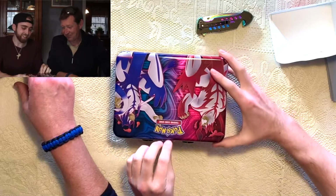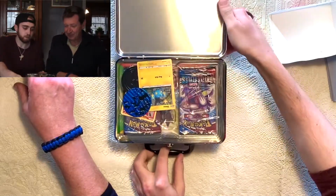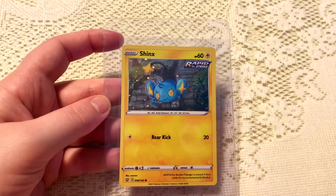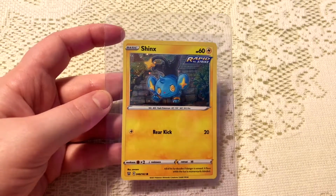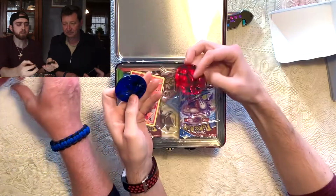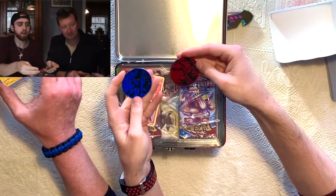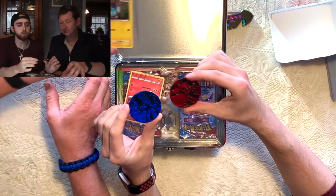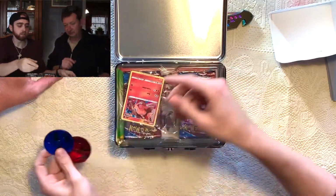All right. Let's open this up. Boom. Okay. So we got some cool stuff. We have this shiny Shinx card. Pretty cool, right? Take a look at that before, you know. We have these two giant coins. I have a bunch of these coins in a collection, and these are way bigger than the other ones I have. Take a look at those two if you want.